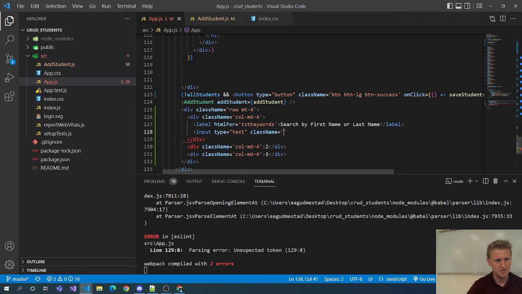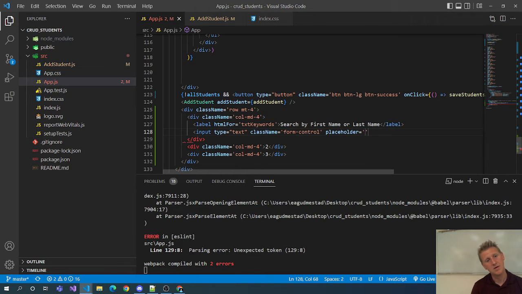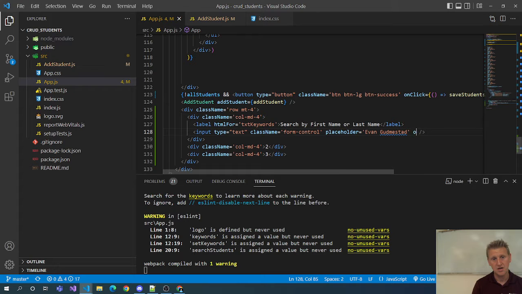Try to think of the Bootstrap class for text as form-control, I believe. Placeholder. And this is an input tag, so it's self-closing.